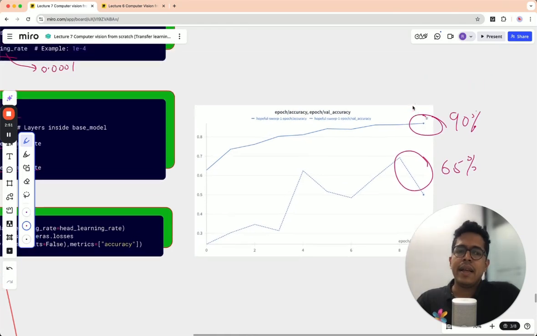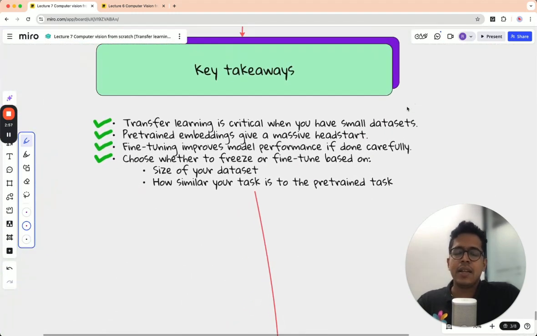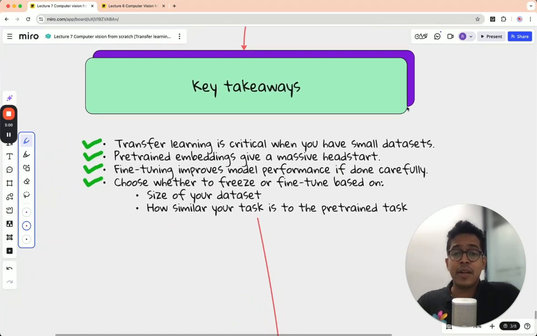But here, the major takeaway is that transfer learning is such an important thing, because you should not be doing things from scratch if you have a small data set of images and if you want to train a big neural network. So for a small data set, transfer learning is so crucial, and you will be doing only this for most of your computer vision tasks. Pre-trained embeddings mean like you are having a person who is already trained. Imagine you are hiring somebody to your company and you have someone who's already trained on a lot of things that your company is doing, which means you get a good head start. You can do tasks better with such a person. Whereas if somebody is a complete fresher, you have to teach them a lot. So that's the main difference between pre-trained embeddings in transfer learning versus normal training of a neural network from scratch.